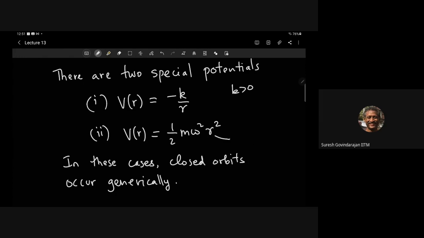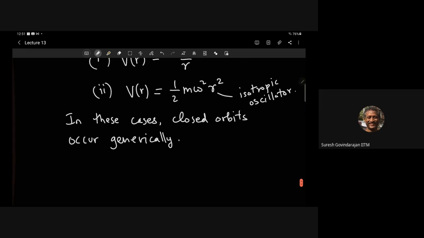So this is an isotropic oscillator. Here there's no issue. The time period will be just determined by omega. All of them have the same time period, so omega is just 2 pi upon T. But out here, we will solve this problem. So these two are very, very special. This is one of the properties. The second property is that we can carry out the formal integrals, at least.